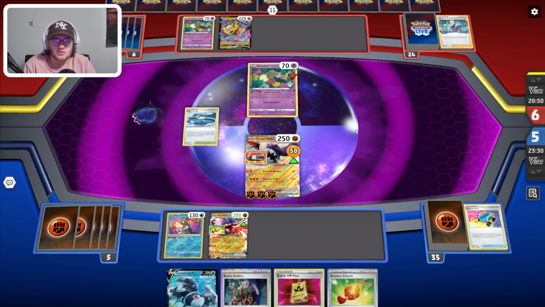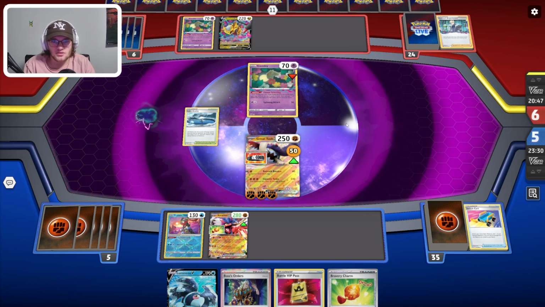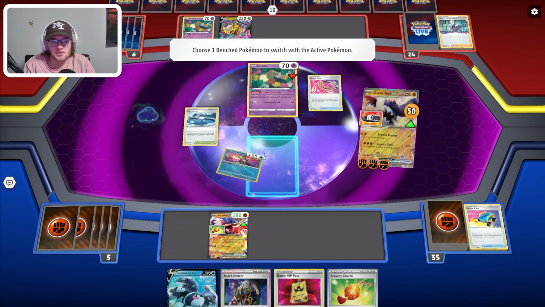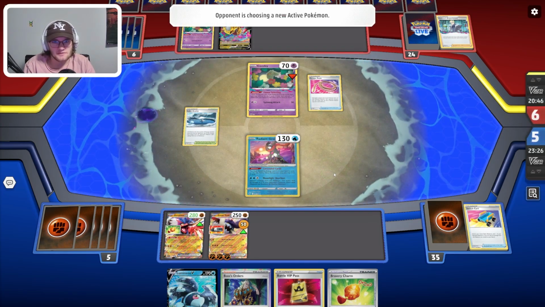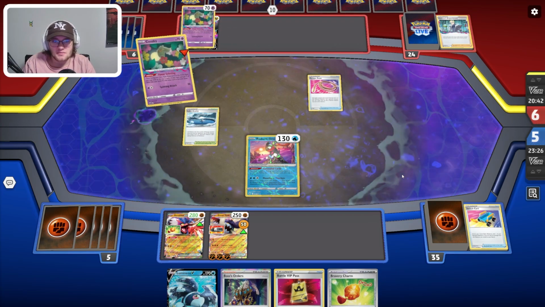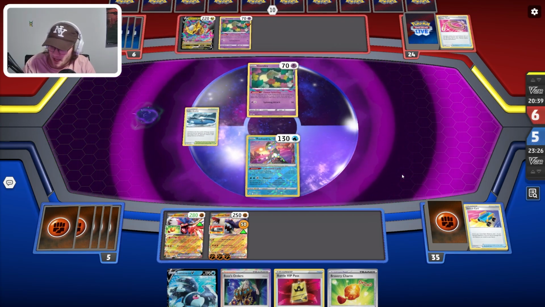I don't know what their idea here is. If they get a Jet Energy, that'd be okay. Escape Rope. We can Escape Rope here into Rad Ninja. I think it's easier to get out of. I'm assuming they're going to go into the other Comfey. That just, to me, makes the most sense. There's the other Comfey coming out.